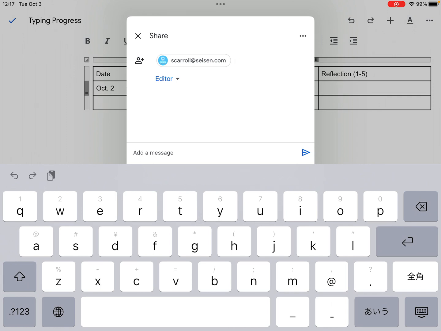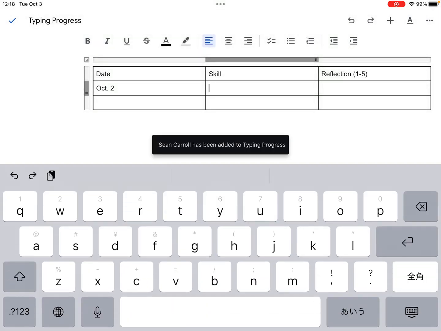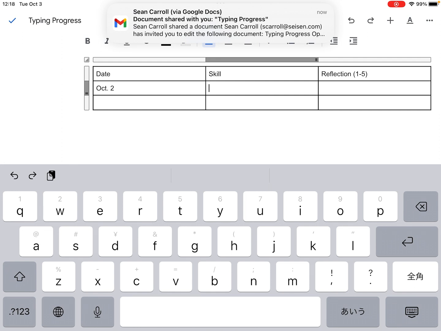So oftentimes to another teacher, I might share a document and just add a message and say, hey, can you look at this and see if I missed anything or made any mistakes? And then they know exactly why I shared it with them. But for today, I'm just gonna push that blue arrow. That's that. I will get an email saying that so-and-so has shared a document with me. So that is it. There you go. You can see the email right now that popped up.